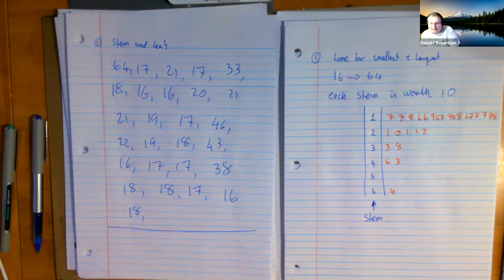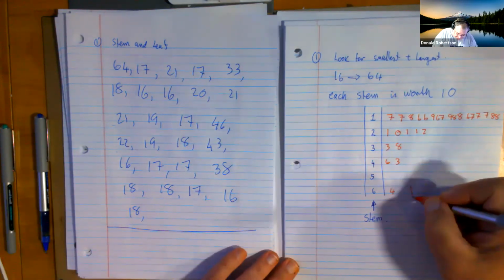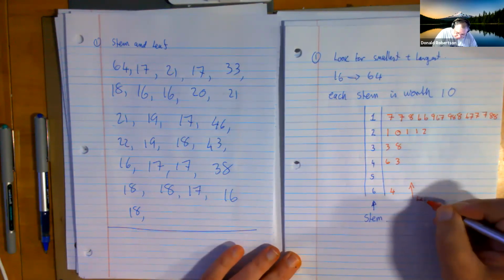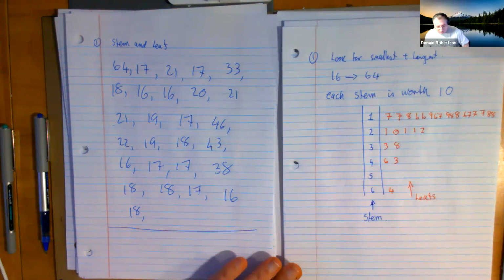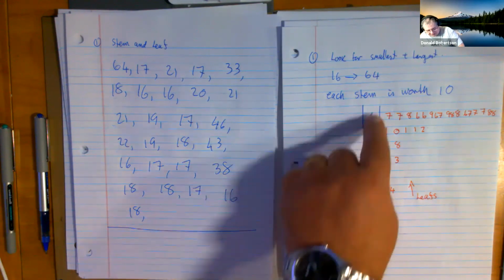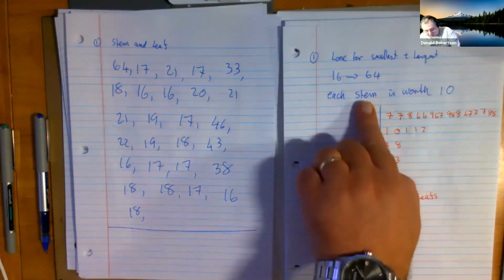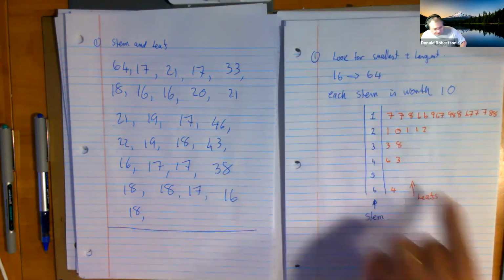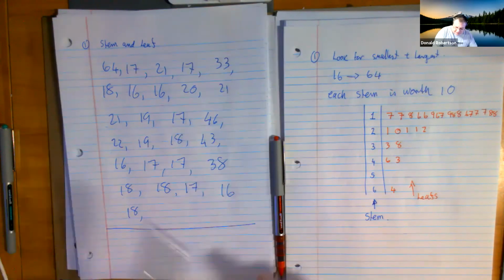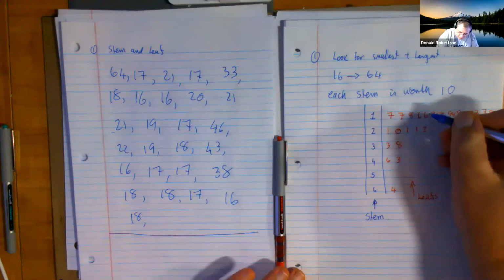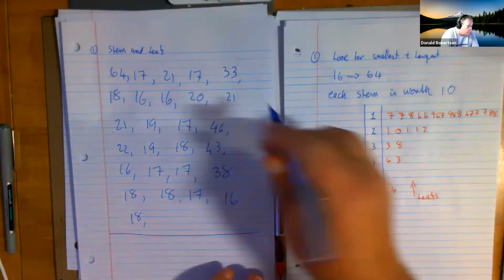This data is very, very much in the teens. Would you agree? That's pretty obvious to see it. And the red numbers, very often called the leaves. So if you're wondering why is it called a stem and leaf, this bit's called the stem and this is like the leaf. It's a bit like this is the tree trunk and this is some branches coming off it. Have you noticed that any given one of these numbers does represent one of these?